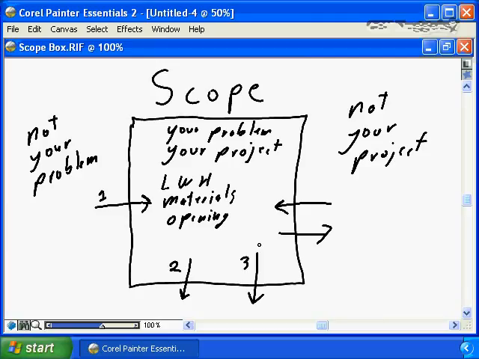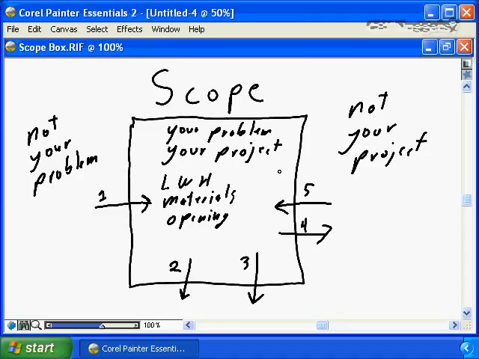Another outbound item will be the ability to create returns or warranty support for our product. And inbound will be the payments for our project. So as we start to define the inputs and the outputs for our project, we are beginning to define how the project is going to interact in the environment.